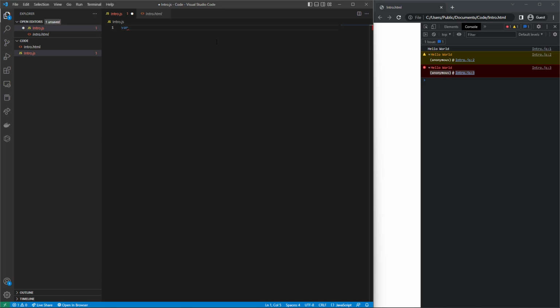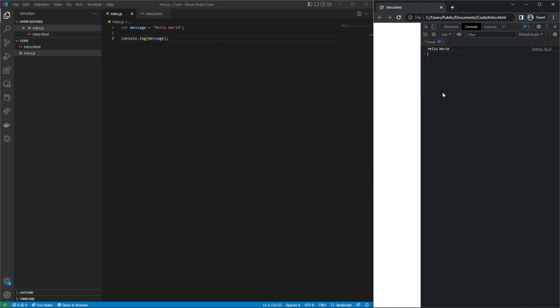Now we'd want to call var, let's just call this variable message. Now message would be, in this case, just hello world, something very simple. And we'd actually be storing the hello world string in our variable message. Now we would want to log this information by hitting log, and then just typing in message here. This will print our message into the console as follows.